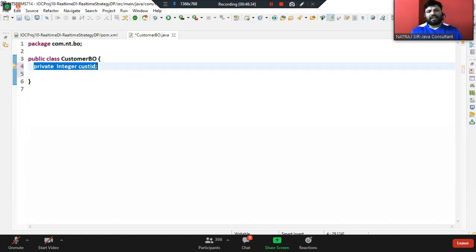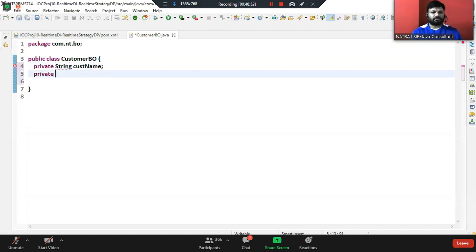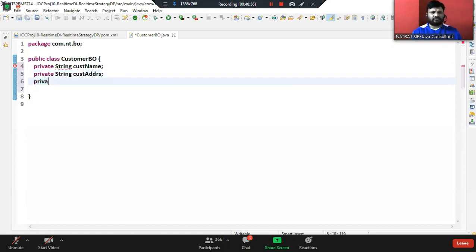Actually, if you don't take cust ID, it's also not a problem, because anyhow it is coming dynamically through the sequence, so taking it is optional. Private String custName. Private String custAddress.